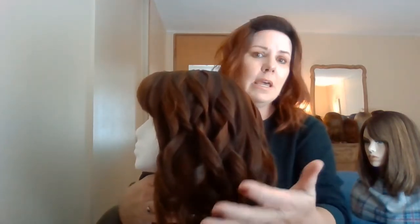But as you can see, these curls are going in different directions. Now, when I'm curling toward it around the face, everything goes back. You will find a lot of times in synthetic wigs, I had watched a video recently, I can't remember who it was, but she was talking about buying synthetic wigs, and one side lays great and the other side doesn't.